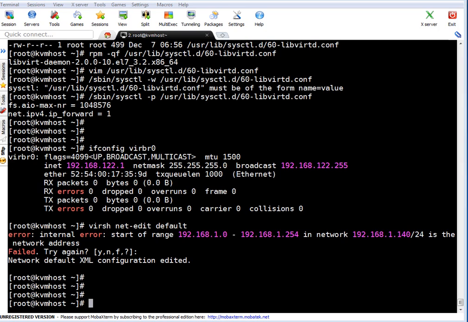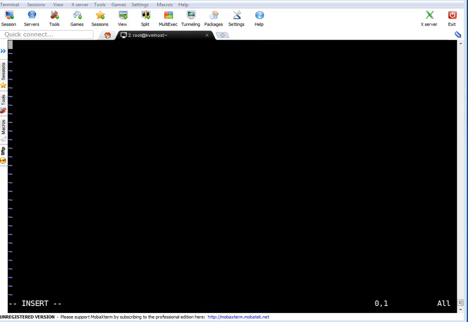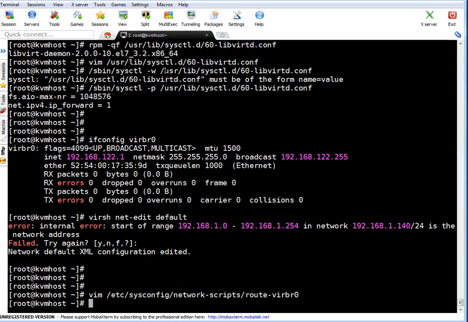Next thing, to make routing work between your physical machine and the virtual machine, like basically network communication between both systems, you have to add a route. To add a route, you can create a route file for virbr0, and in this route file I'm adding this particular entry. What it means is any traffic coming from this network should be routed via 140, which is our ethernet IP, which was our eth1 IP. Now it's the virbr0, virtual bridge 0 interface IP. I'm sure it may be getting confusing, but again, that's a bit dodgy thing.